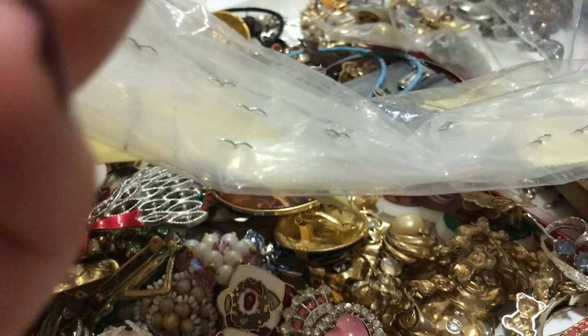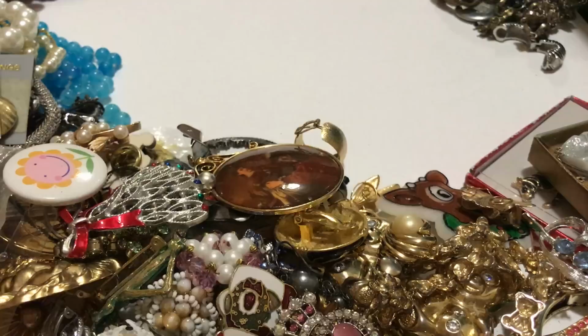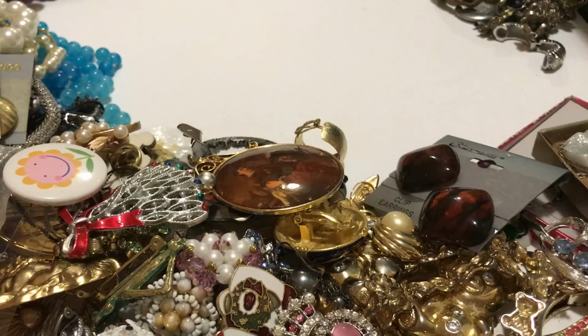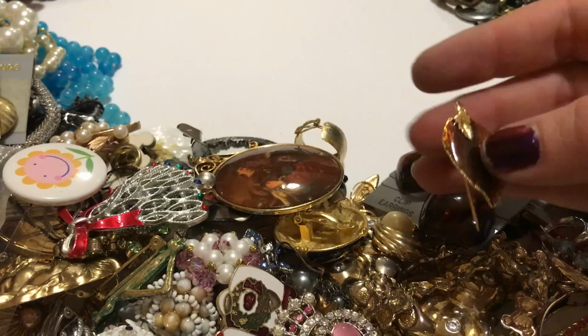Stretchy bracelet. Earring. Let's see. Charmante. Clip-on earrings. Those actually are not bad. This is an interesting pin. So it's a leaf. And it's like a short pin.